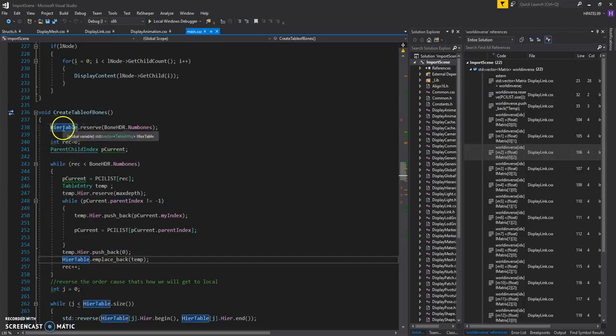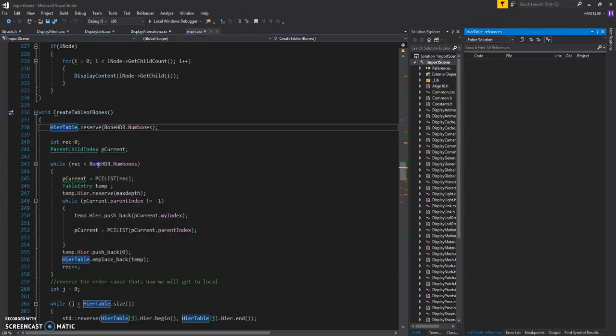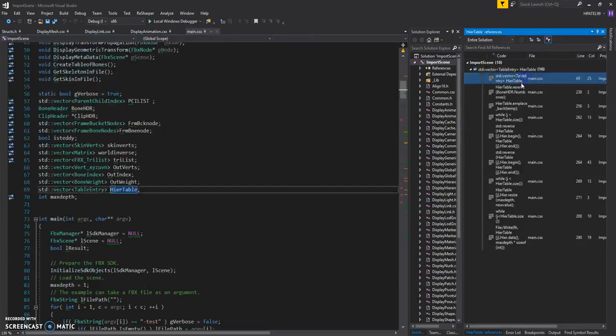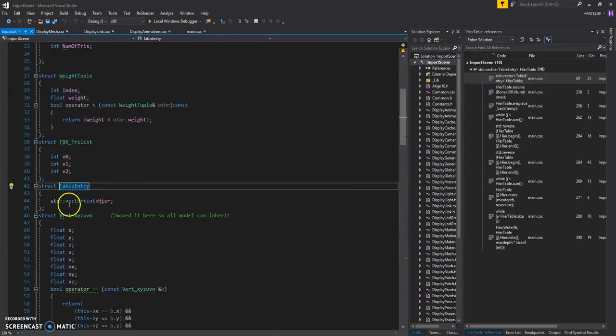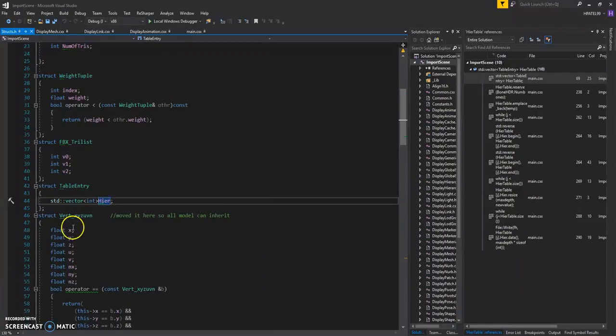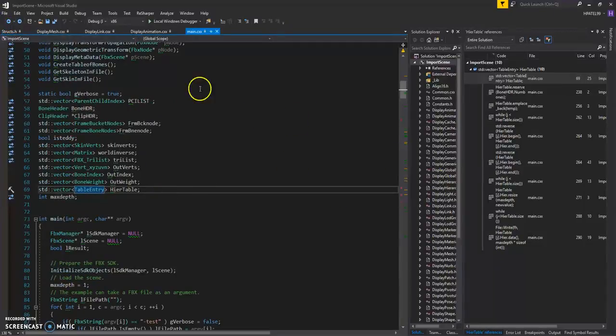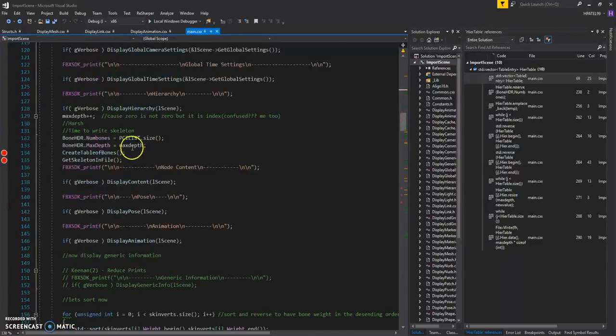The hierarchy table is over here. I have a table entry struct that is a vector of ints. So each entry would be a vector of ints.